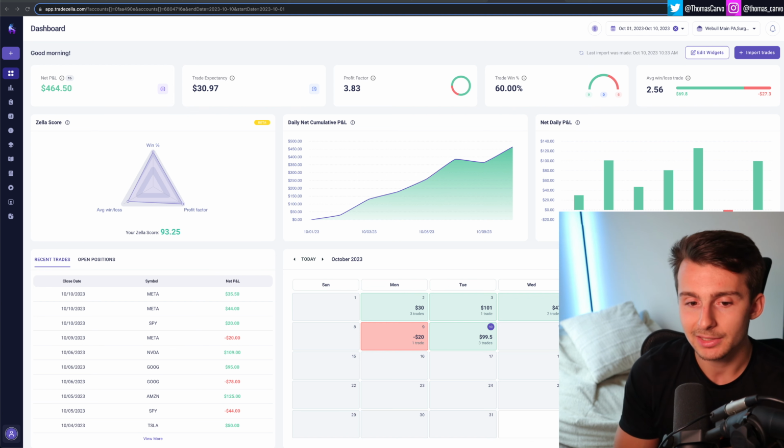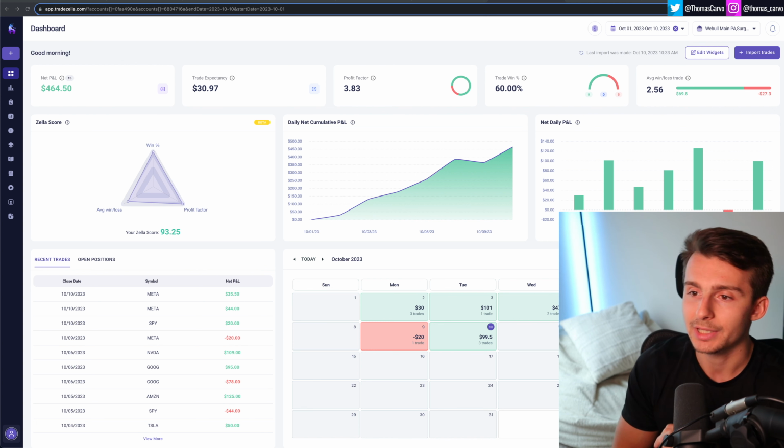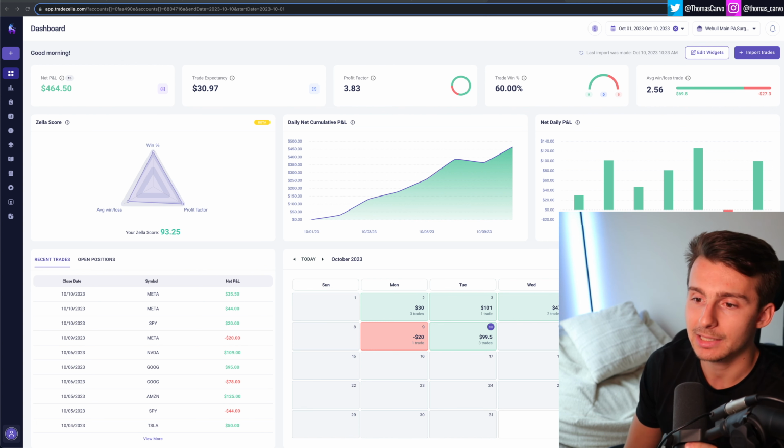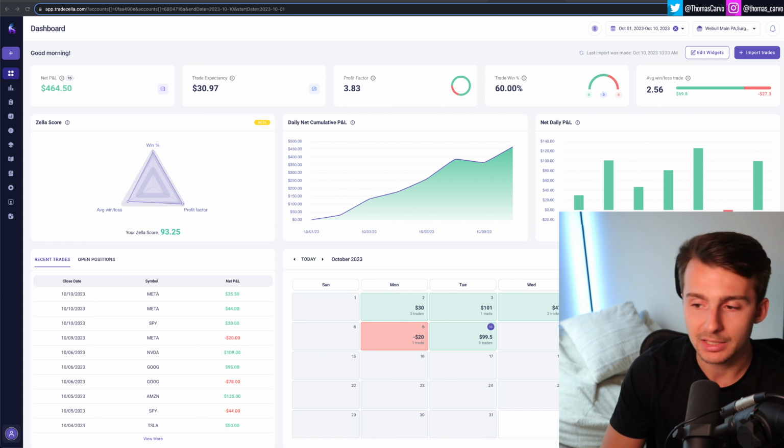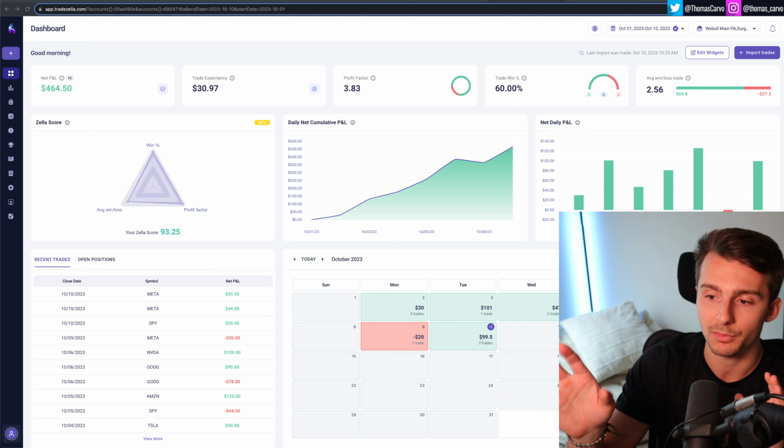It also made it difficult to calculate your R, your R multiple, which now we're pretty much going to automatically be getting that data because we are tracking that with our new platform. And that's going to get played into this whole thing, which I'll show you in a second.